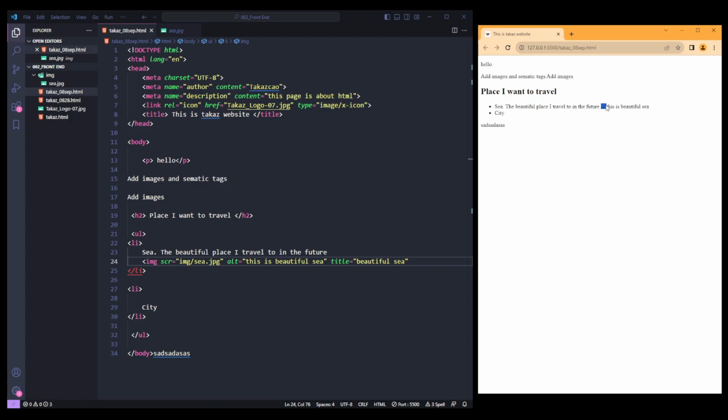Yeah, it had an image, but something is wrong on a place where I want to put this on. I think I'm wrong on this.